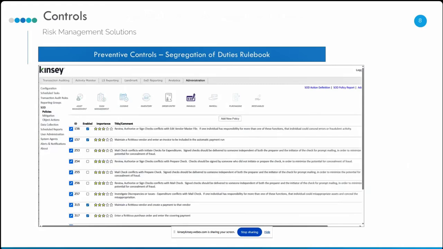So the policy library allows you to set up new policies, and give the rating and the level of importance. That's using the filter when you go to run a report. I've gone across all these different categories. I can identify 15 policies that are my most important. I'm going to give them a 5-star rating. So when I run a report, I can just identify and say, pull those.